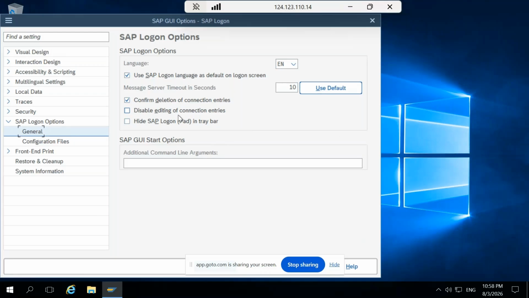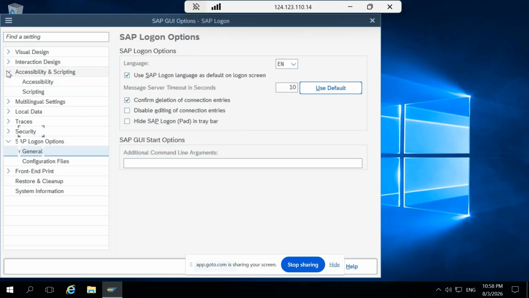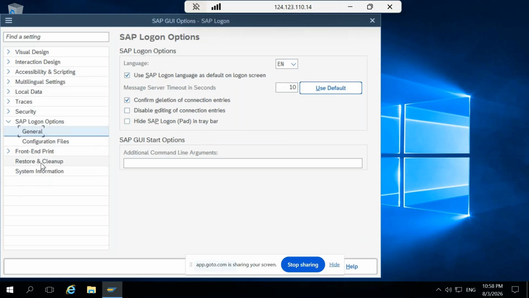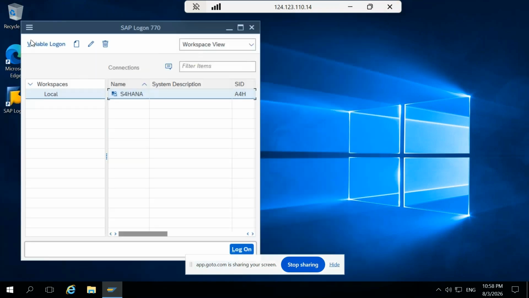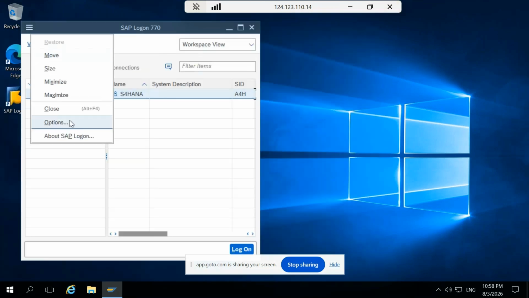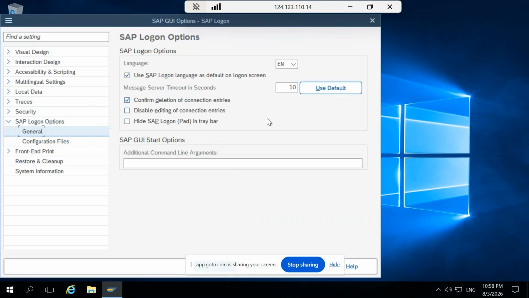First of all, I'm going to change the layout, because I just want to change it. For that you simply go to Options, and you would see this screen.